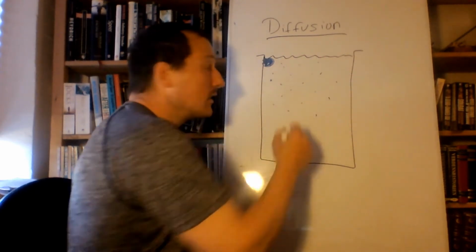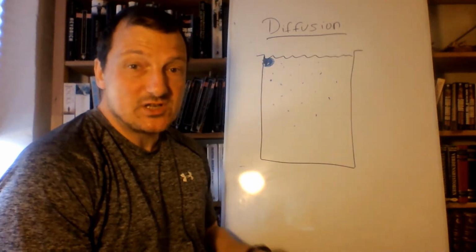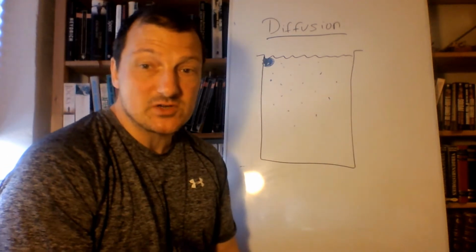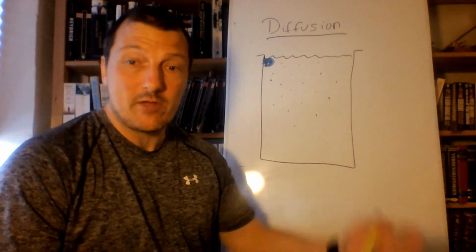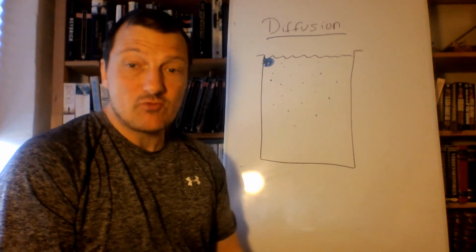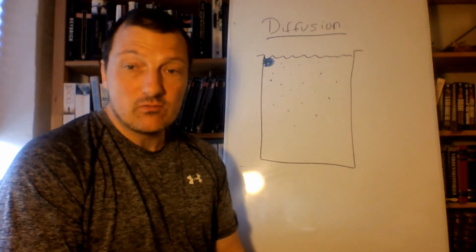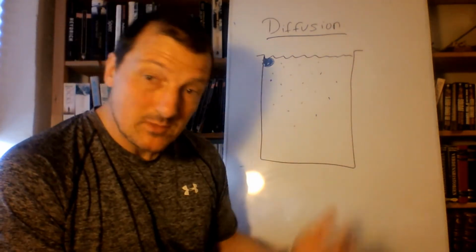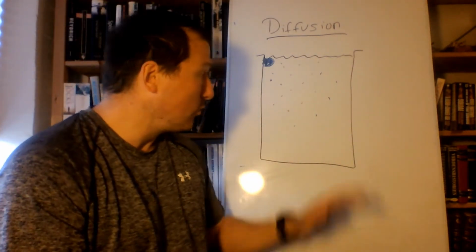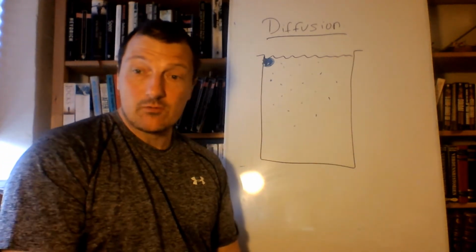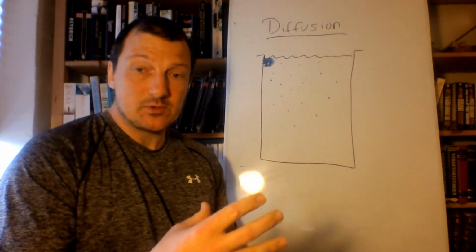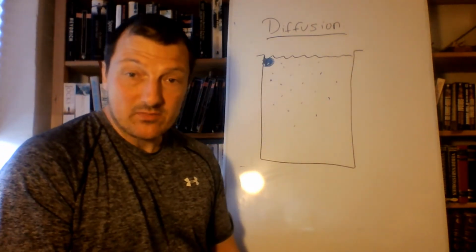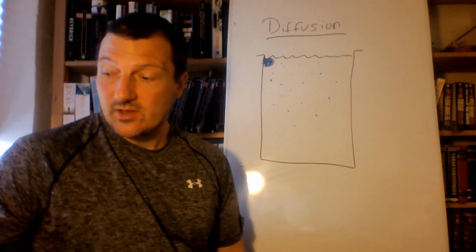spread out. And in general, we tend to see diffusion going from a place of high concentration towards a low concentration. It's not that the molecules know where there's a high or low concentration, but just by random movement, we tend to see a move from a high concentration towards a low concentration. If you wait long enough, the dye will have mixed with all the water. Temperature, of course, affects this. At high temperature, the molecules move faster. So if this is warm water, we will expect this diffusion process to go faster than in cold water.